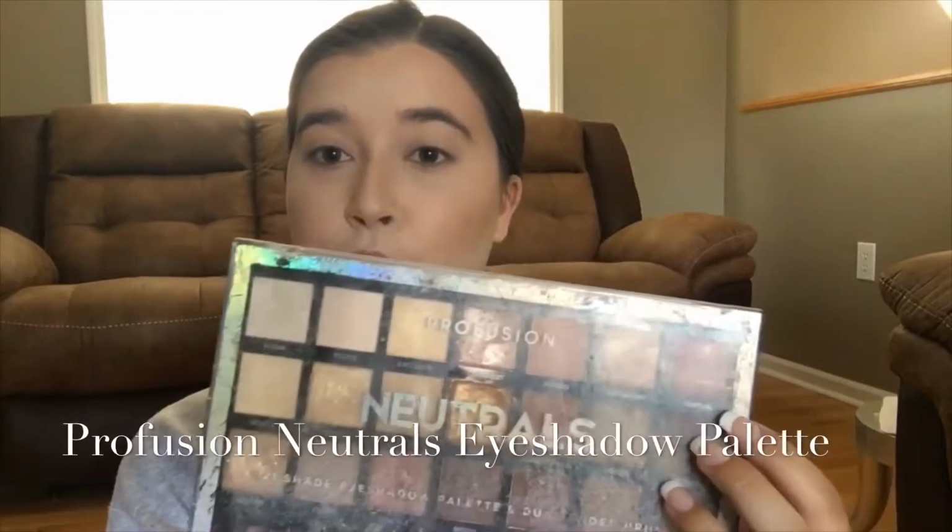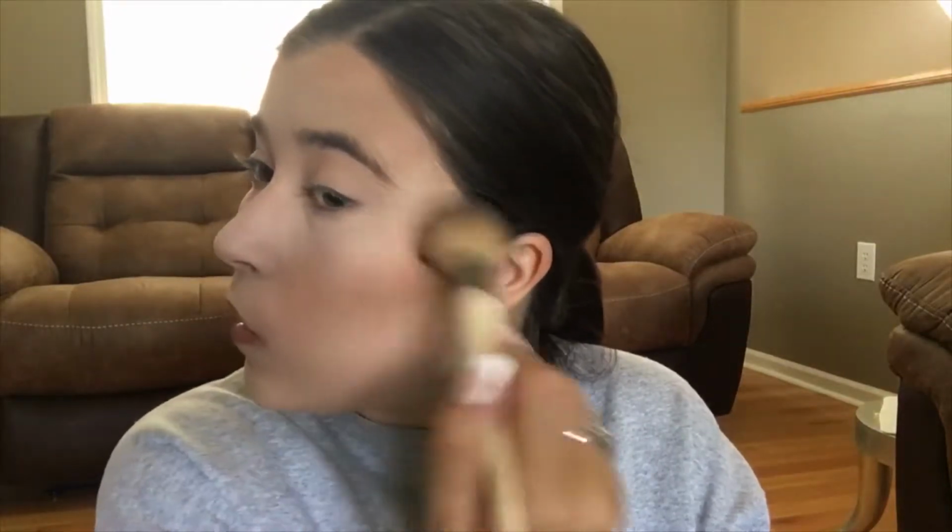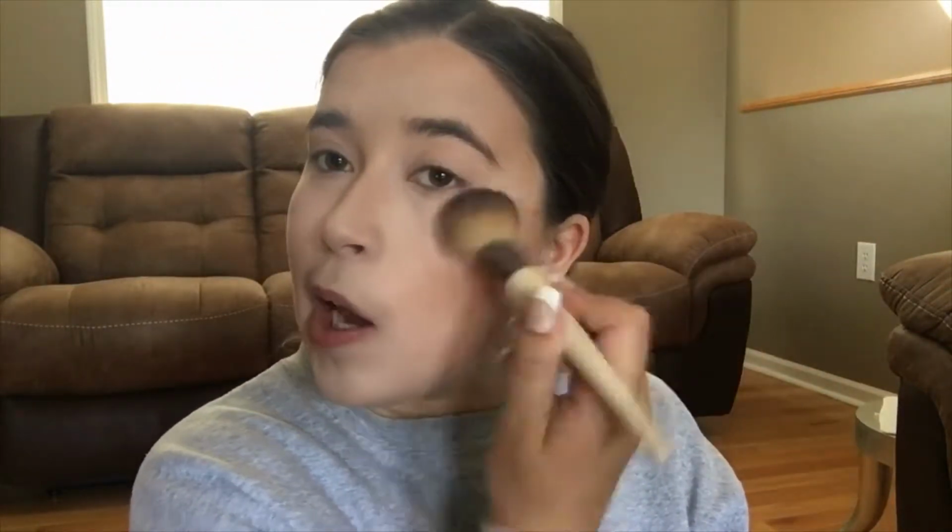So now what I do is I mainly just focus on my face for the most part, because for the summer I just want to look more warm and bronzed. So I'm gonna take this Profusion Neutrals eyeshadow palette. I just take the Adventurous shade, which is just a little brown shade, and I'm just gonna go over that contour and just bronze it up a little bit more. Just go over where I put the contour shade, and I don't want to make it too contoured because it's already been contoured. So then I'll just focus on the outside and just blend upwards.